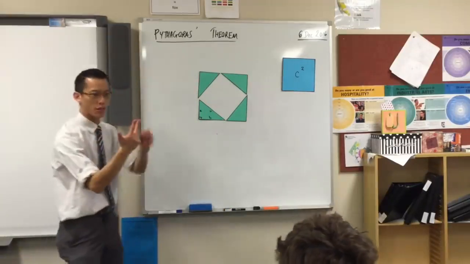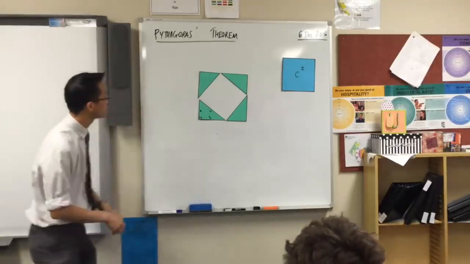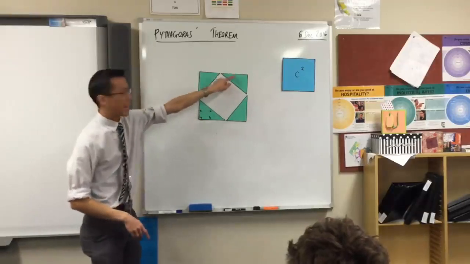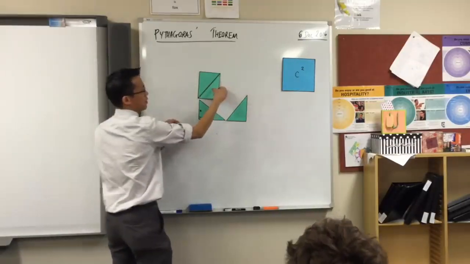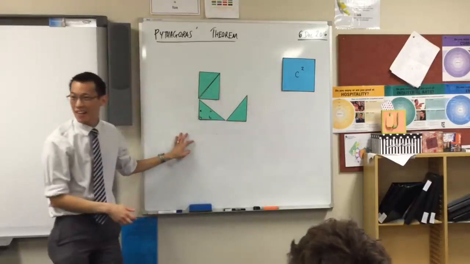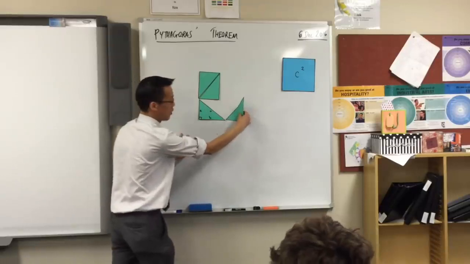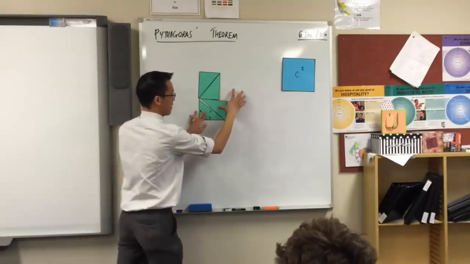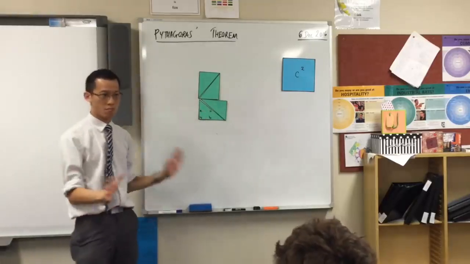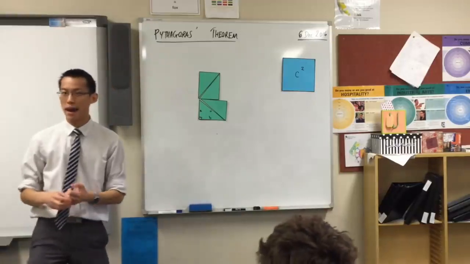Now I'm going to use 2 of those. I'm going to use rotation and I'm going to use translation, that's sliding. Okay, watch. I'm going to take this guy, I'm going to rotate him around like this. Spin. So he's over here. Are you happy with that? You see how I did it? I'm going to do another rotation. This one, I'm going to rotate in a similar way, anti-clockwise, around like that. No shapes have changed, they've just moved positions a little bit.